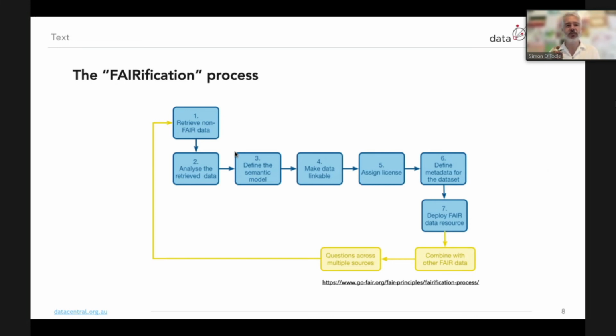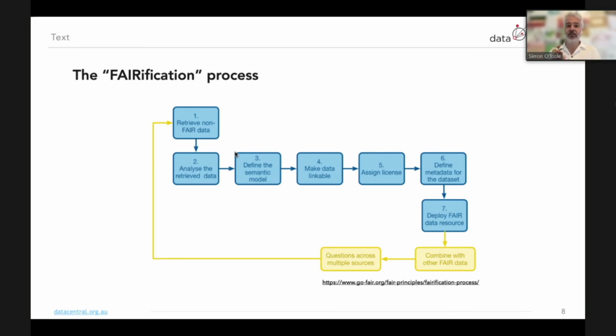But really what you need to do is get the data. If you want to make data FAIR, you get that data, you have a look at what the data is, and then you model it. You create a data model, and then you try and work out what the linkages between the different data that you might have are, and then other data.